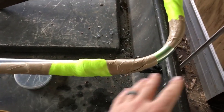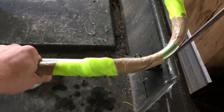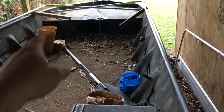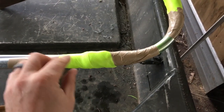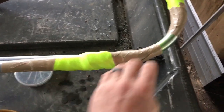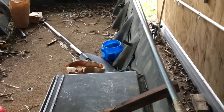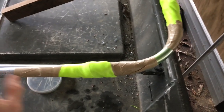I wrapped all the joints here. If you're wondering what the brown wrap or brown tape is, I put that on there after I had got to my third joint up there. Kind of looked back and the very ends of the fiberglass wrap had kind of lifted up a little bit. So what I did was I just took that brown tape and wrapped that in just to hold that in place, because I can't hold all those at the same time until they set. So I just done that there, and I'm not even gonna take that off.